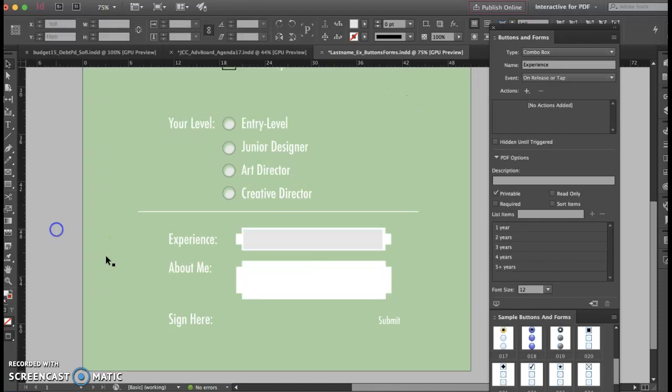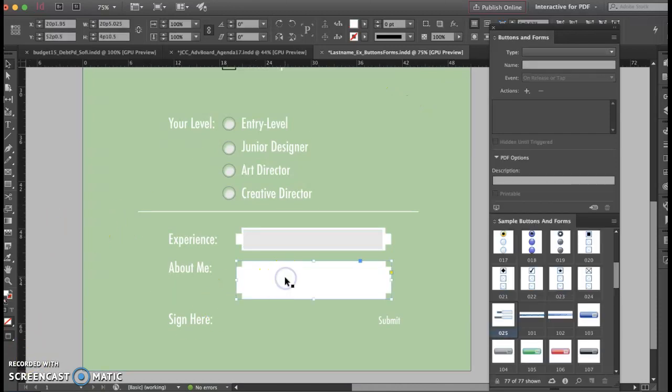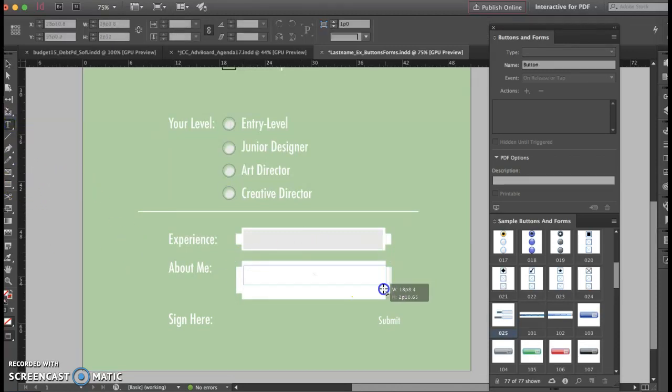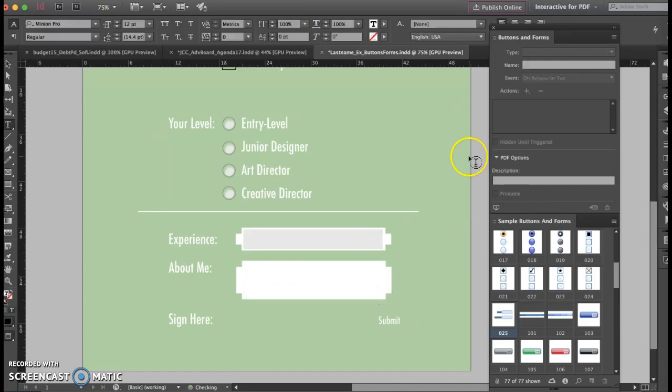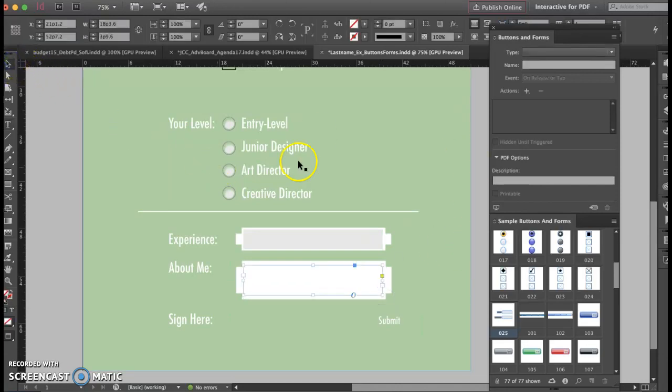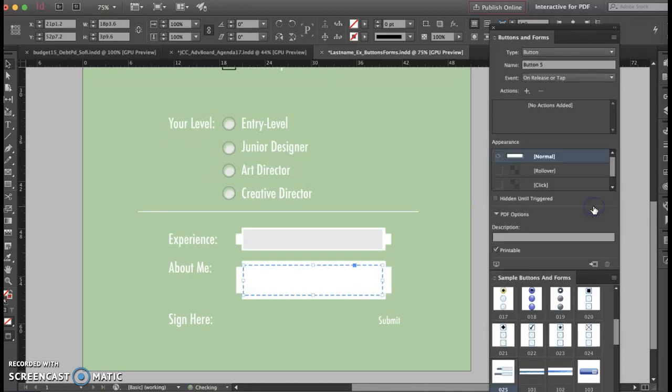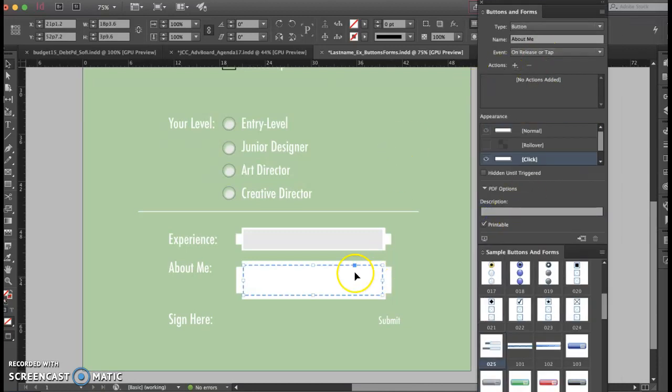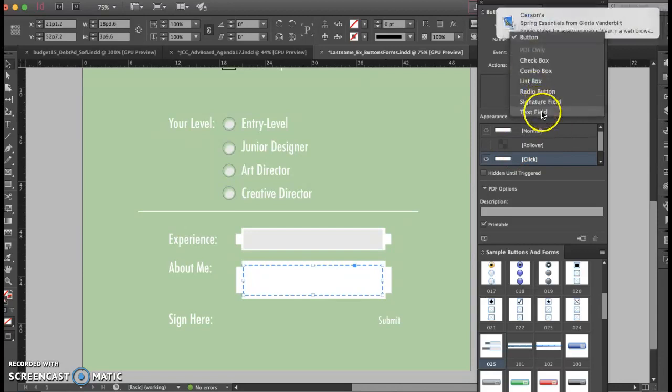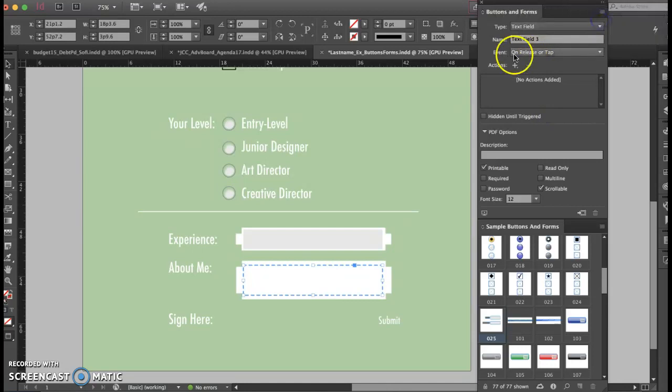Okay, so the next one is about you. Okay, so lastly, we're going to create a text field for about me. Excuse me, and we're going to create a button from, and then after we create the button, we want to make sure that it is text field, and you want it to be multi-line, scrollable, printable.